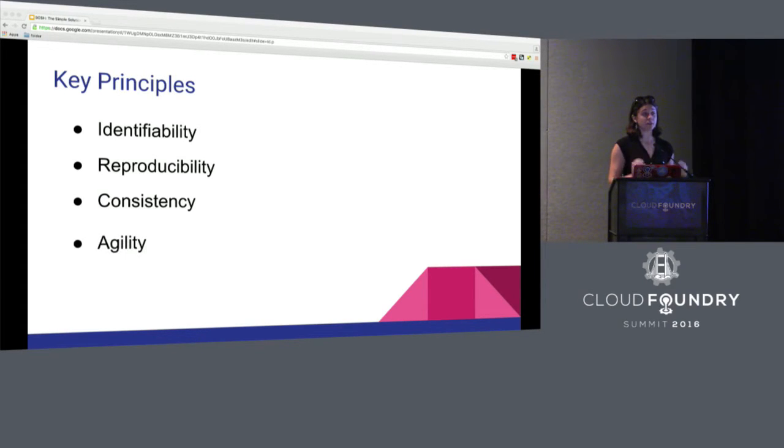What's great about that, too, is not only is it identifiable, reproducible, and consistent, it's also fast. Compared to that situation I described earlier, where you have all of your different instances and you don't know what to do, BOSH has it all contained and it says, I'm done with the first step, I'm going to do the second, the third, the fourth, and you don't have to think about it, BOSH is going to do it. And it's really useful in software continuous integration.